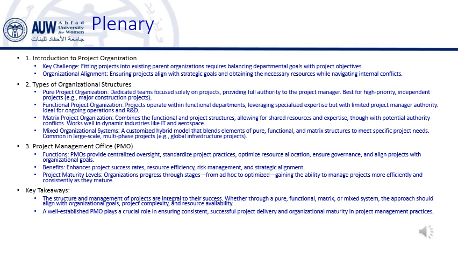Matrix project organization. This is a hybrid structure where project teams are formed from individuals in different departments. The project manager shares responsibility with functional managers for allocating resources. It's effective in organizations where projects require input from multiple specialized functions. Mixed organizational systems, a combination of the other structures, where organizations use a mix of functional and project-based structures depending on the specific needs of the project.